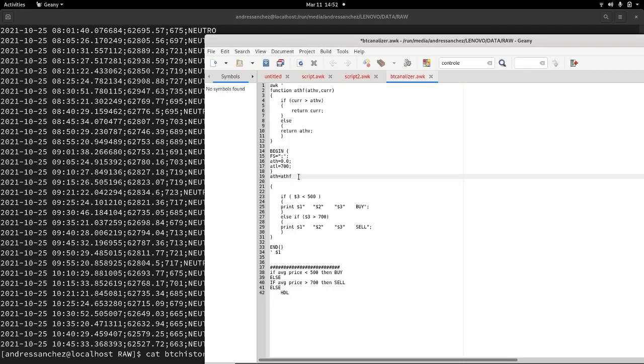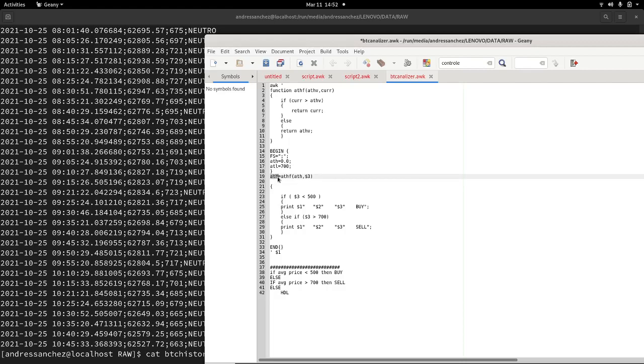So calling the ATHF, passing the ATH, the all-time high value, and passing the current average, it will return either the current value if the current is bigger, so this variable will be rewritten with the current value.